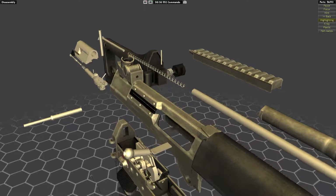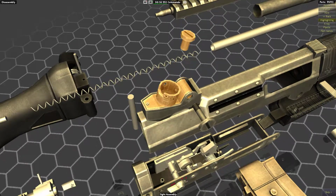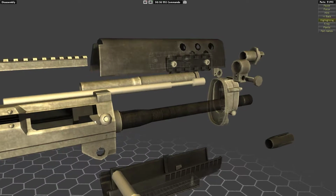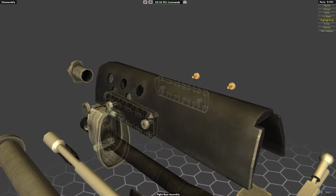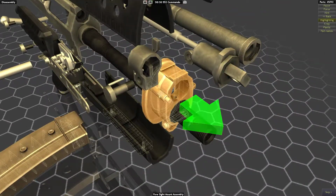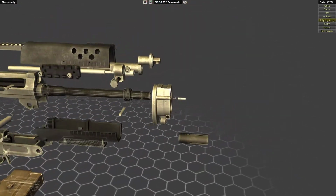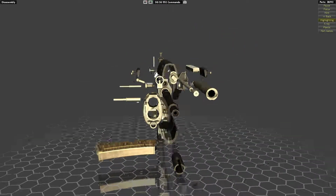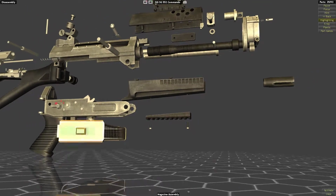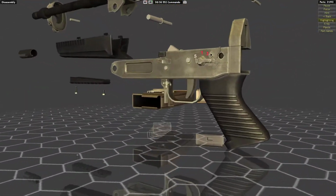There's a rail up top for mounting optics. There's the rear sight that comes off as well. Okay. What else have we got? The top handguard comes off, and we've got some rails on the sides. Okay, and then we've got the front barrel band slash front sight base, and then the barrel comes out. Nice. Okay, we've got a rail on the bottom of the bottom handguard as well. Interesting. And then the mag comes apart as well. Right. And then we've got the lower as well.